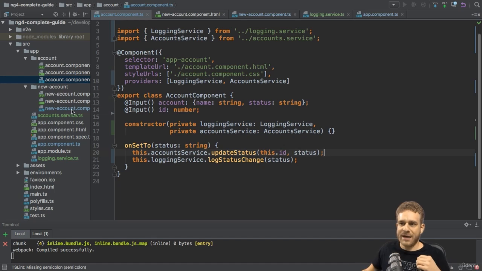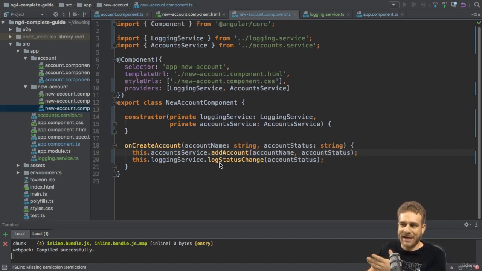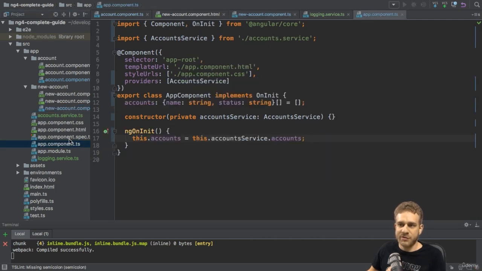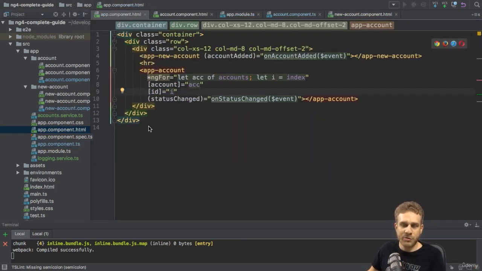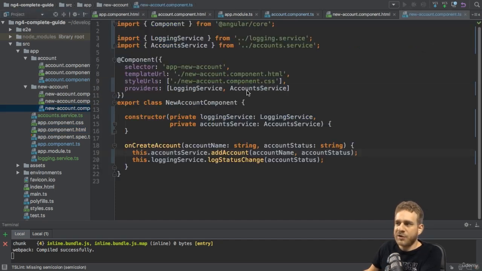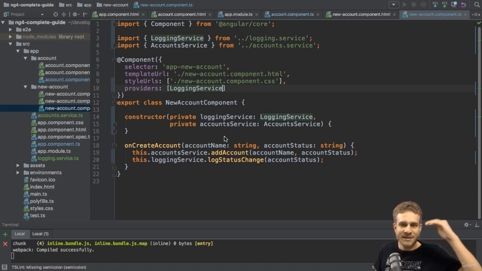And therefore, if we add a new service, we call add account. There we push it on this array of accounts, and this actually works, but it's a totally different instance of the service than the one we use here in app component, the one through which we loop. How can we fix it then here for our app? Simple. We just remove it from the providers array. Don't remove it from the constructor. We of course do need it here because that tells Angular that we want an instance. The providers array basically tells which instance, so there we needed to remove it.